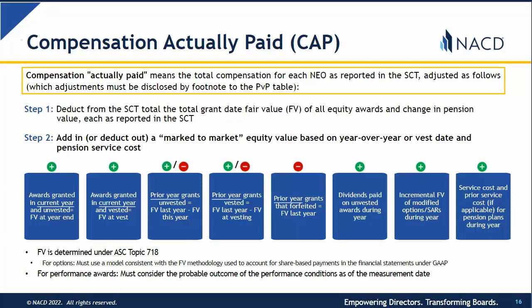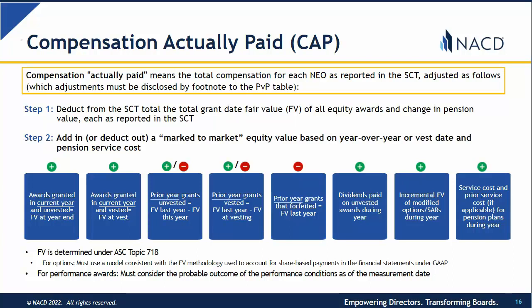What the SEC was after was tracking and valuing awards over years and what the value is to the executive. The SEC has taken a position that the one value that comes through in the summary compensation table, your grant date fair value, where you visit it once in the year of grant and never see it again, is not really what Congress was getting at here. What they were getting at is a year-over-year comparison of company performance to compensation actually paid for that year. And so the SEC said we want you to back out this big grant date fair value, and we want to look at each and every award over the course and life of that award until it vests.